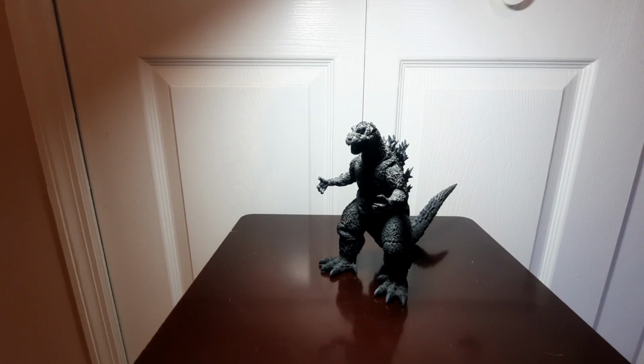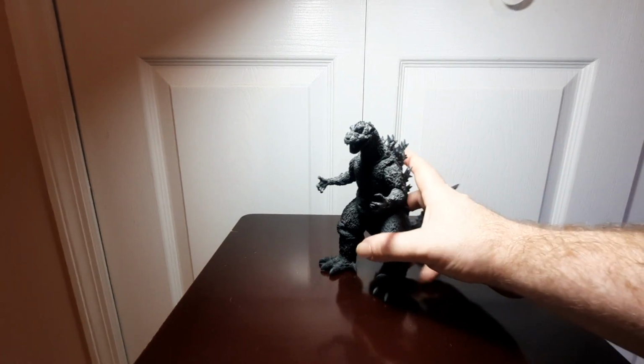The one thing to note, obviously, with MonsterArts, it's hit and miss if you get any accessories, and especially lately, a lot of them haven't been having any. Unfortunately, this figure does not come with anything, so just note that right off the bat. But nonetheless, like I said, in my opinion, an awesome figure. I'm very happy to have it. Let's go ahead and jump into the figure review itself.